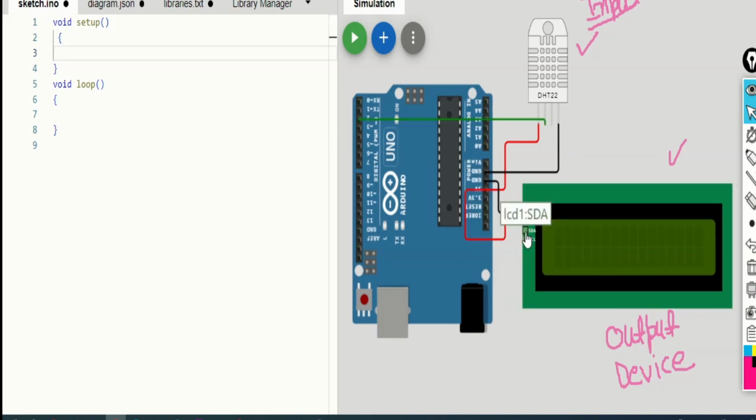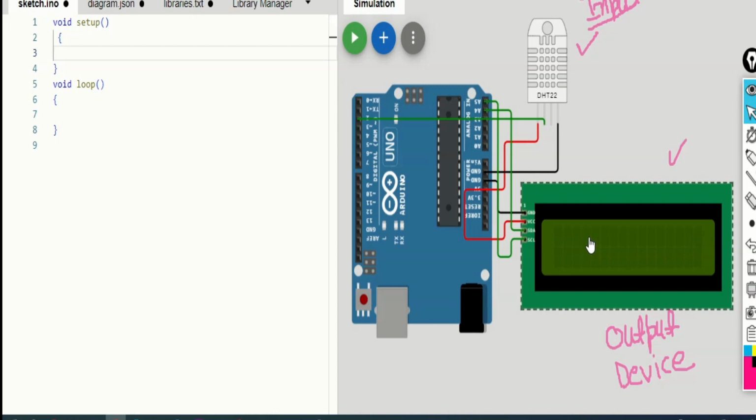Thereafter SDA would be connected with pin A4, and SCL would be connected with A5. Now the I2C LCD is also connected.